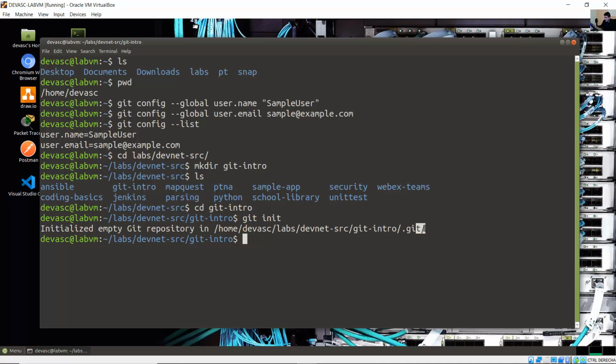Hidden files or hidden directories start with a dot. So this is a hidden directory, and you can verify with ls and use option -a to see the hidden files and directories, and you can see it.